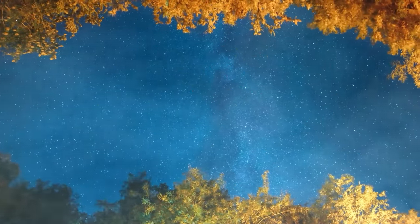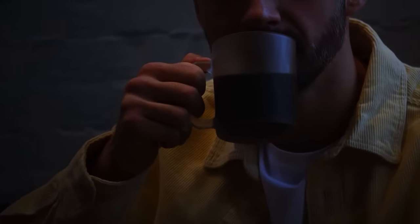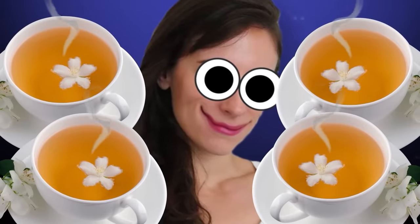Ladies and gentlemen, it's that time of year. The weather is getting colder, the nights are getting longer, and we all have our favorite hot drink to cuddle up on the couch with. Sometimes it's coffee, sometimes it's hot cocoa, but if you're one special member of Team Theorist — my wife Steph — it's almost certainly gonna be a cup of freshly brewed tea. No exaggeration, she's going through like three or four cups a day.